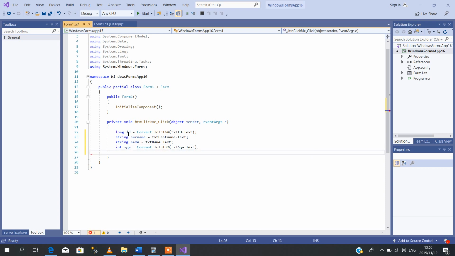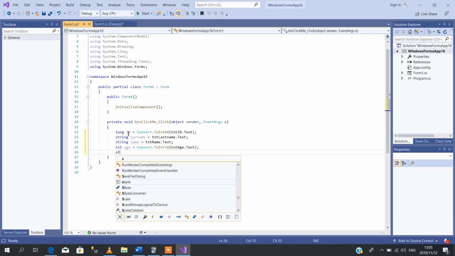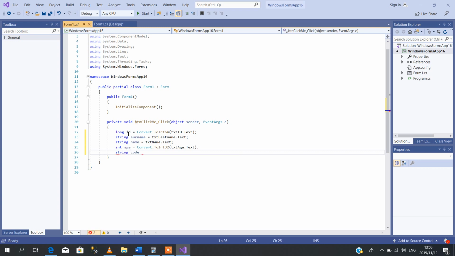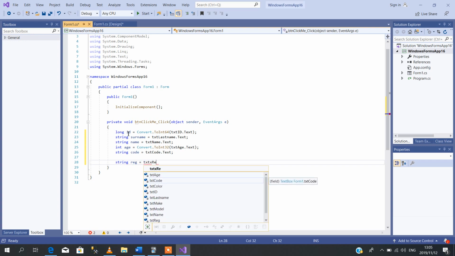Okay, and then we say string code, we equate it to txtCode.Text, we close that. Now let's go string reg, and that's going to be txtRegistration.Text.